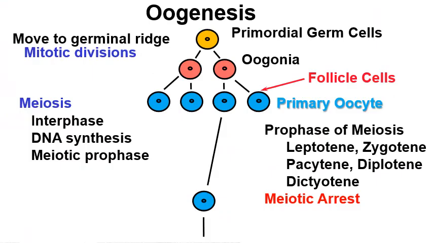These are the major events in the oogenesis, or the formation of the female gamete. Of course, it all starts with the primordial germ cells moving into the germinal ridge, and they get into the gonad and begin to divide mitotically. They then become the oogonia, then become surrounded by follicle cells. Once surrounded with follicle cells, they enter meiosis and become primary oocyte. Most of the life of the oocyte will occur at this stage in the primary oocyte, and most of them will die and undergo atresia, and they do not undergo further development. So this is also known as the meiotic arrest.